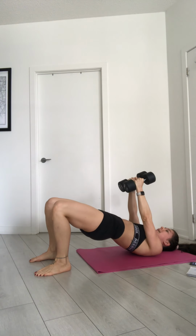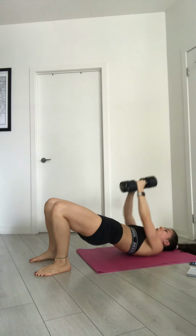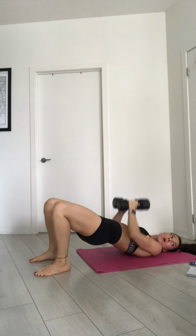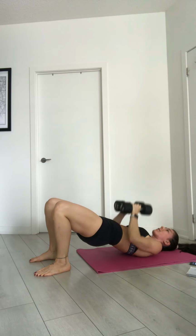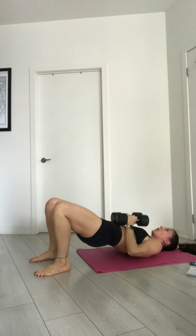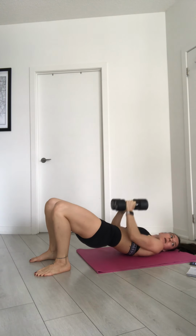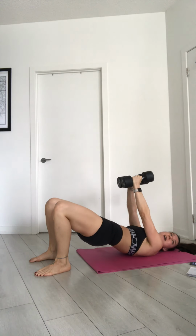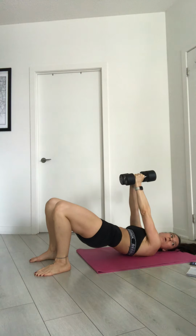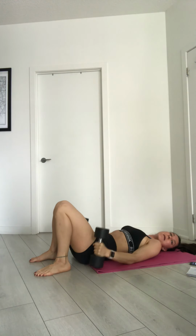Inhale, exhale up, squeezing glutes if you have bridge. Triceps, back, arms. Keep going. 15 seconds. Five. And relax. Amazing. Elbow, dumbbells, floor.